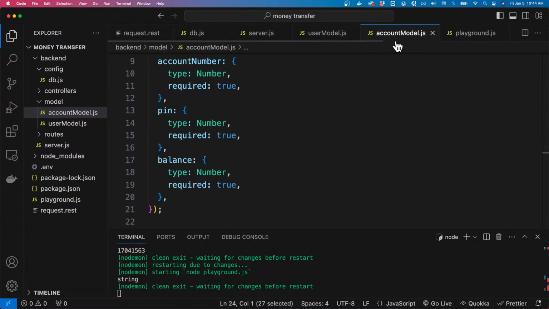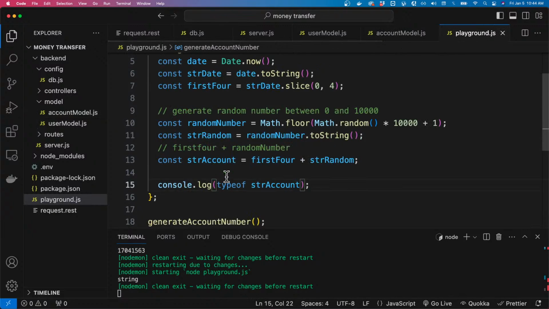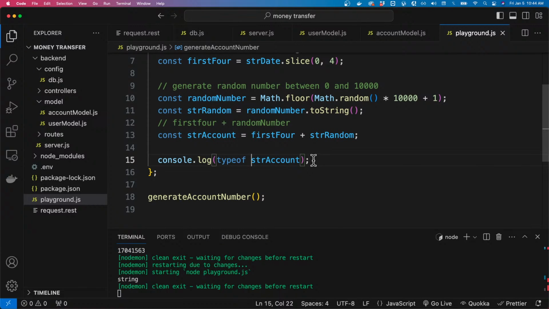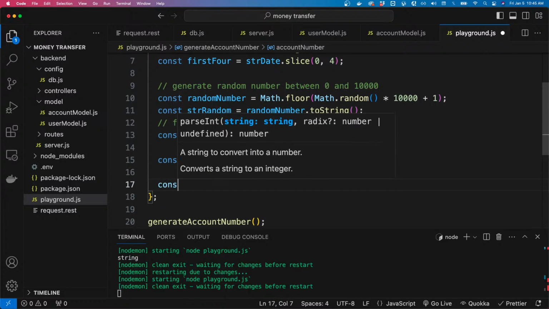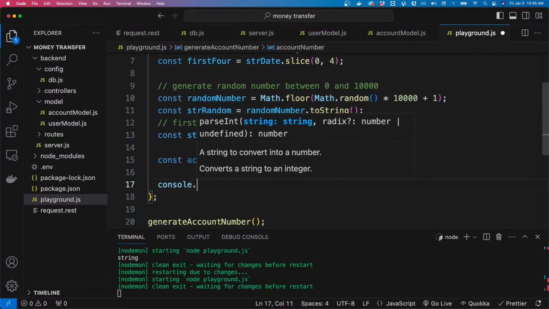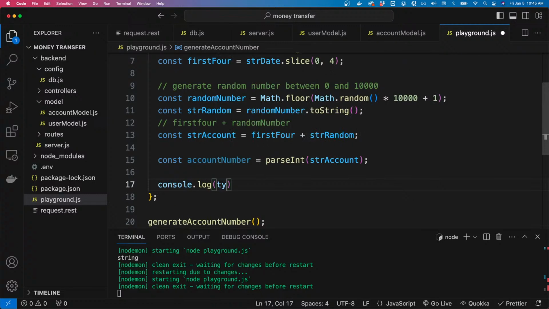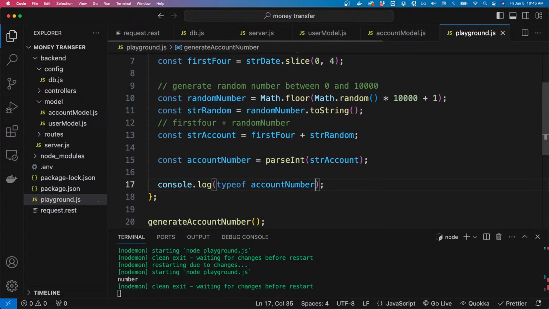All right, so then what we can do is say const accountNumber should be parseInt of strAccount. Yeah, so in the console, the console.log of typeof accountNumber, we get a number.